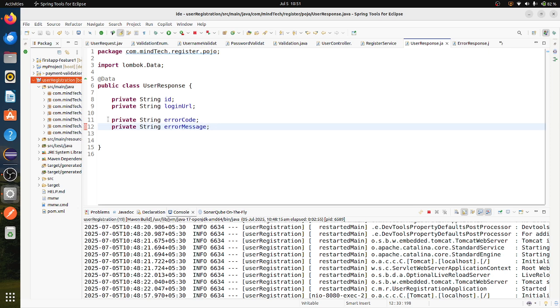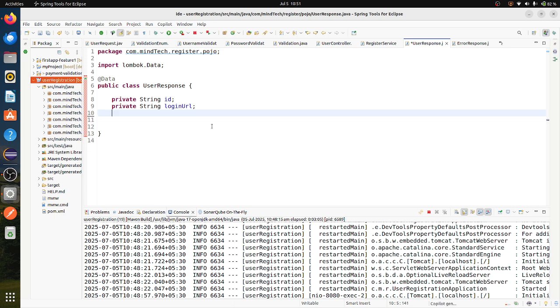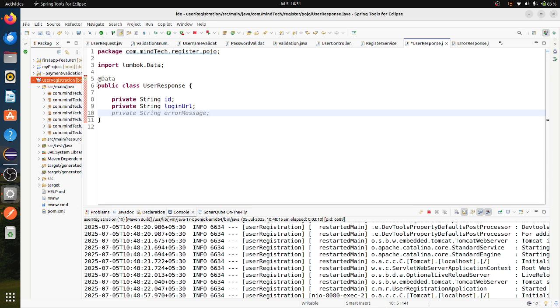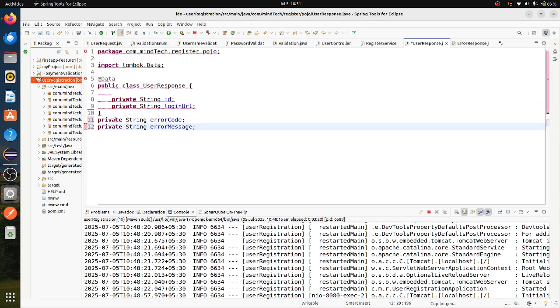So I want to write these fields in a different class in order to make it understandable to the user. Whenever it is successful, I want to send this user response as the successful response, but whenever it fails, I want to send an error response with these two fields, the error code and the error message.